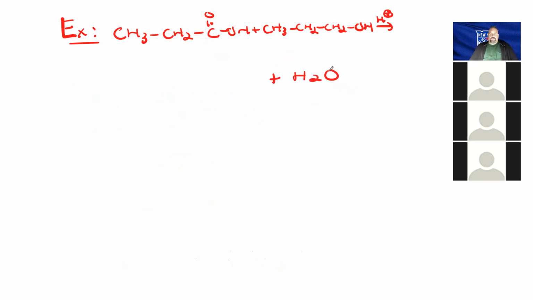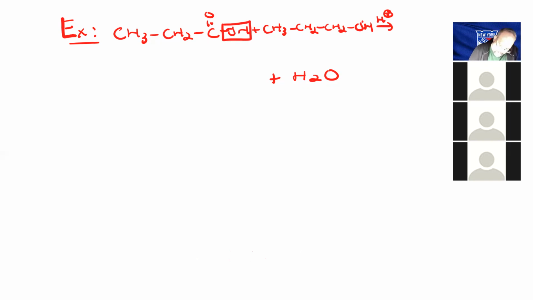Okay. So there's our first. CH3, CH2, C double bond O, OH, reacting with CH3, CH2, CH2, OH. So you have your carboxylic acid plus alcohol. How would we draw the product of the reaction? So first off, we're going to go to the carboxylic acid. And from the carboxylic acid, we're going to take off the OH.